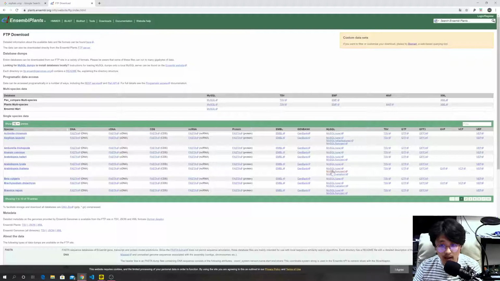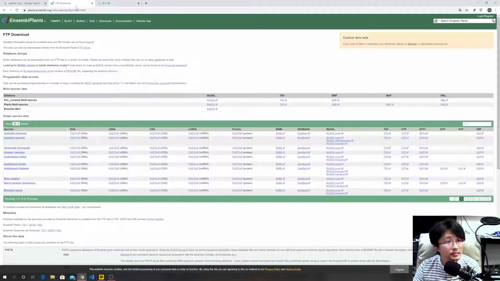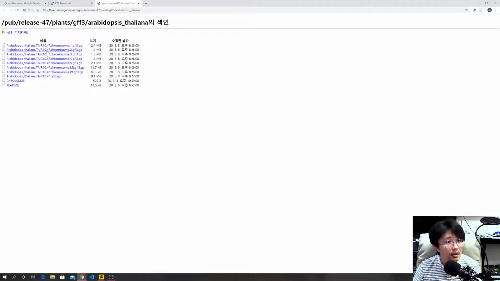It has GTF and TSV. Maybe I think GFF3 is self-containing the information. So I will download it using an IPython notebook.